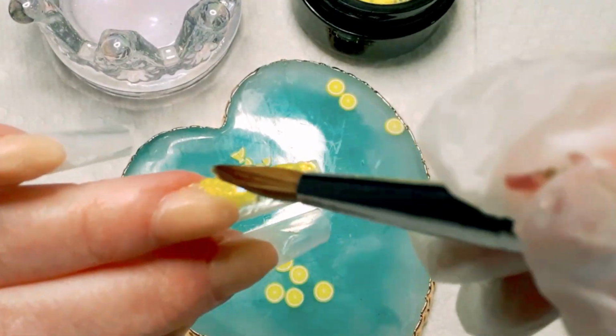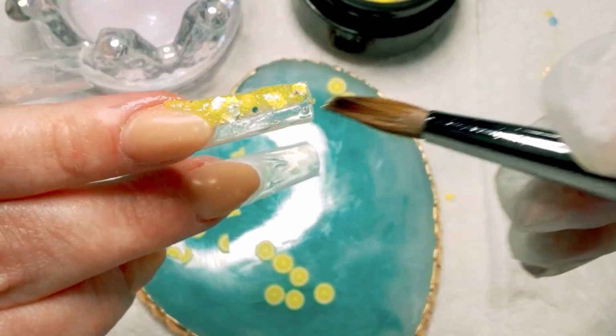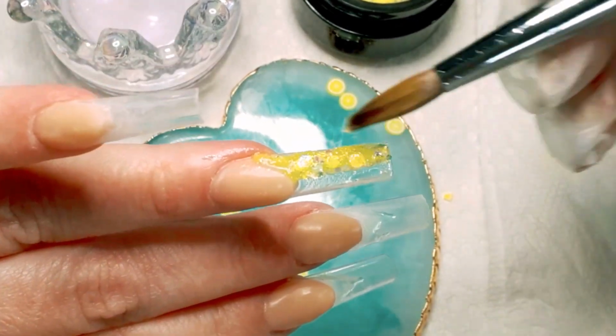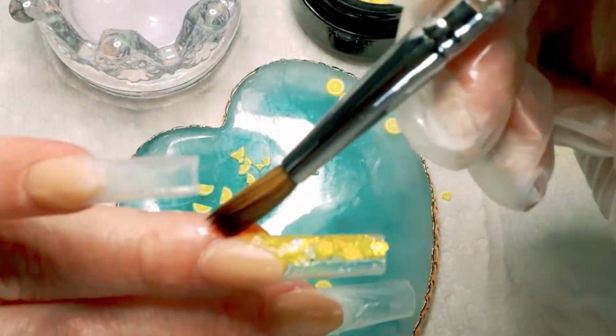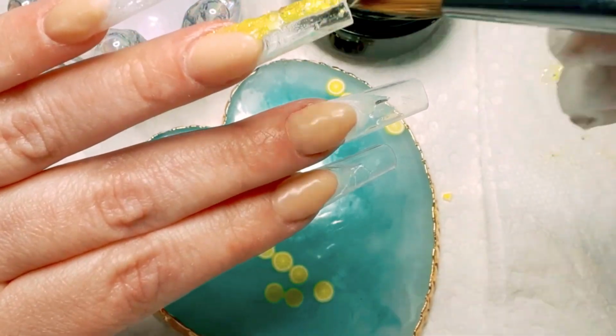I really like it. So yeah, I'm just showing you on this finger how I go in, and then I really make sure that that line is really smooth down the middle with my brush, so that way I don't have to go in and file and make a straight line. That's another thing I love about acrylic. Same thing with polygel, you can really get a straight line before it cures.